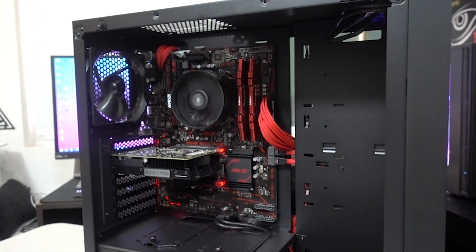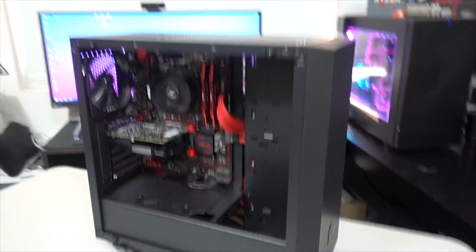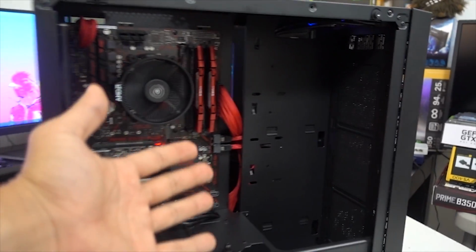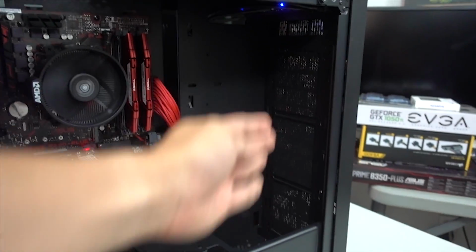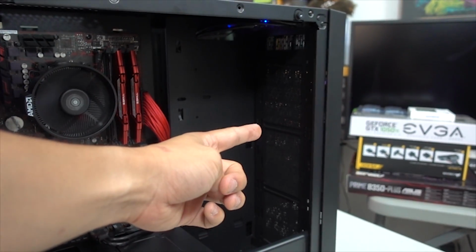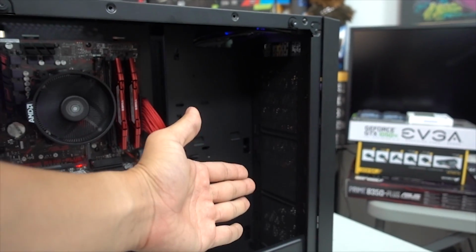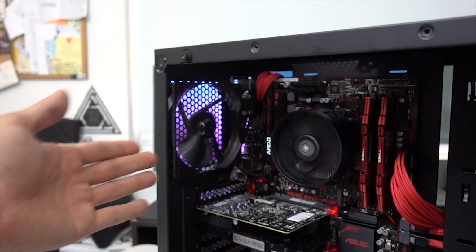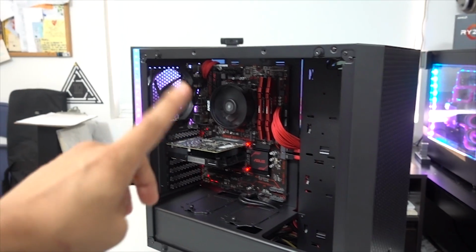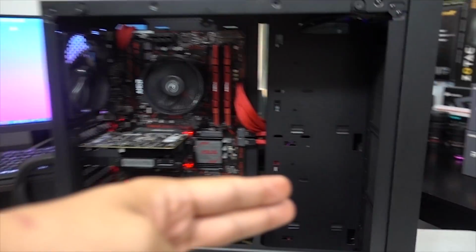Then we've also got some things to say about the case here. Coming back to the Core G21. Thermaltake is under the impression that if you buy this chassis, you're probably going to buy an AIO along with it because it supports hella water cooling at the front, up to a 360, I believe. And because of that, they don't include any front intake fans. The only fan that comes included with the case is this rear 120. So bear that in mind if you're buying this chassis and you're not planning to water cool, then you might want to load up on some additional case fans.